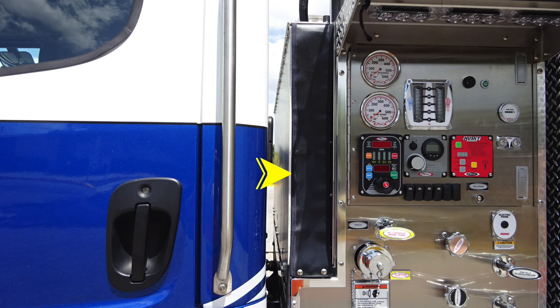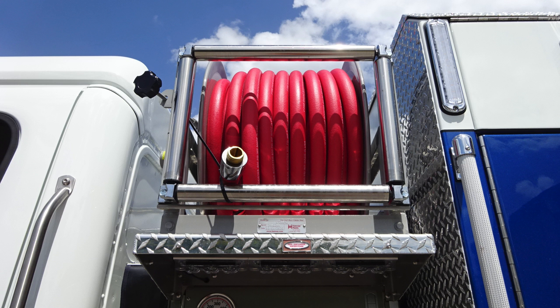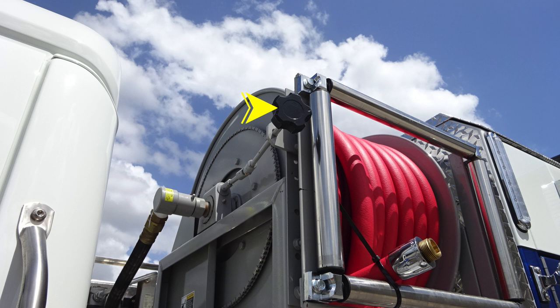As we move just to the left, you'll find your crosslay. This is the storage location here with the vinyl flap. Moving upward, you'll find your booster line hose reel. Just off to the side of that booster line, you'll find a black knob. This is the free spool or tension regarding your booster line.